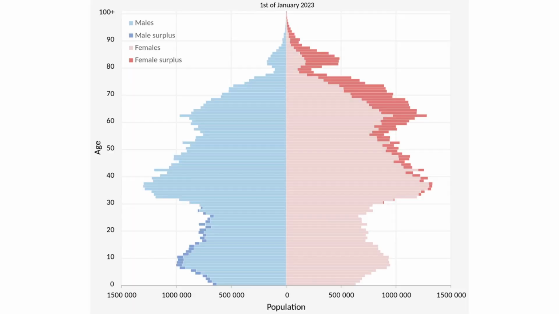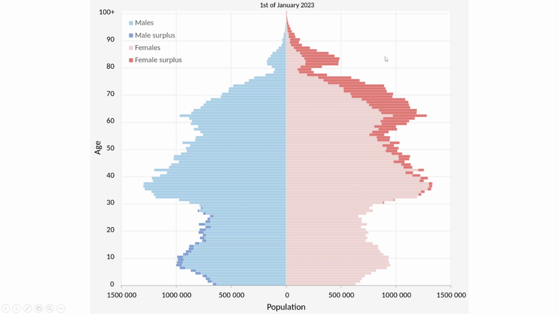That's how it looks on the very 1st of January of the year 2023. You can see that it doesn't look like a perfect pyramid. It has some disproportions in different age intervals. Now let's have a more precise look at the population pyramid of Russia. At the very first look at this pyramid, you can probably see these unusual characteristics, I mean this saw-like, zigzag-like shape of it.